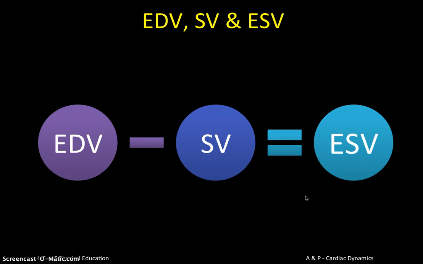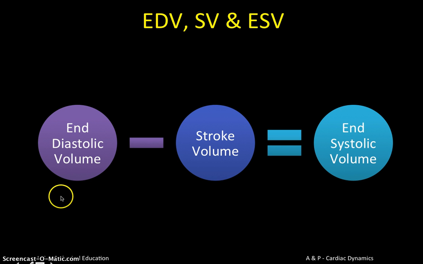Now, this is important. We've got some other bits of terminology here to get familiar with: EDV, stroke volume, which we already know, and ESV. I suspect the language is familiar to you already. The first one stands for end diastolic volume. Diastole, you should recall from your heart understanding, means the heart's relaxation phase. So this means the volume of blood in the heart chambers at the end of the relaxation phase. And we should also know from our previous cardiac cycle material that diastole is when the heart fills.